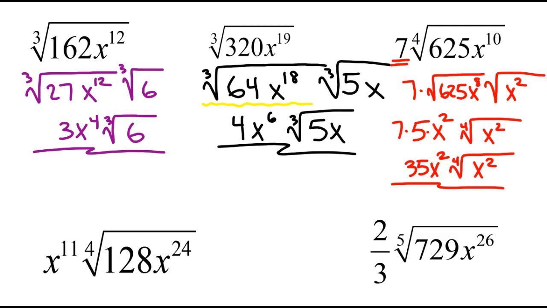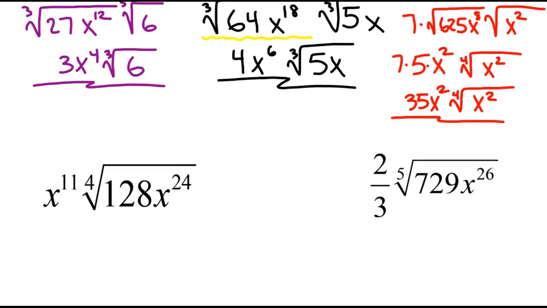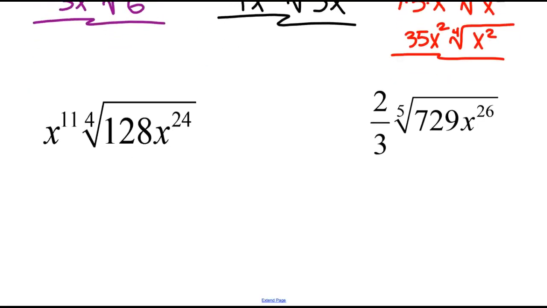All right, let's wrap this up here before we all fall asleep. What's this x to the 11th doing out here? Nothing, it's just out there. It's just multiplied by, just leave it out there. So x to the 11th times, what's my perfect fourth root stuff? What's my not perfect fourth root stuff? My perfect fourth root of 128, that's going to be, let's see here, 4 times 4 times 4. No, 2 times 2 to the 4th is 8.